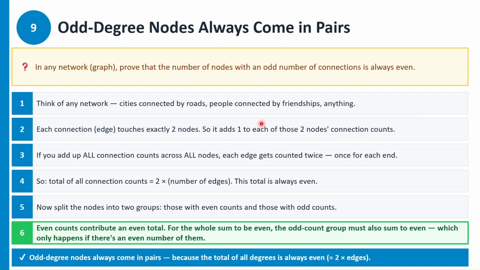I'll also tell you one logic if you can't quite be satisfied with this. Let's say you take two roads or two people. They have only one connection: two people, one connection, and two roads, one connection. So the nodes are the number of roads and the number of people respectively. And even though the number of connections is odd, you always get the number of nodes as even, right? So that's it with this question. There's not much to do with this question.